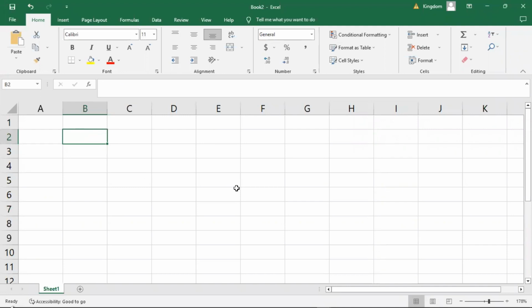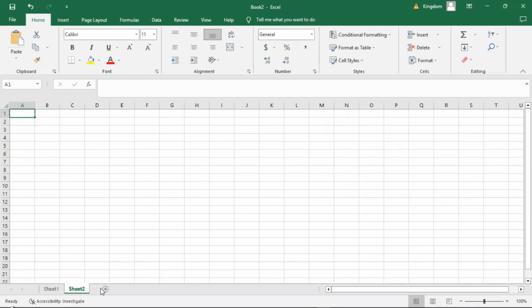Now, a file in Microsoft Excel is referred to as a workbook. For instance, the name of this workbook now is Workbook 2. In a workbook, you can have different sheets. Like this is Sheet 1. If I click on this plus, I'm going to have my Sheet 2, Sheet 3, and so on.